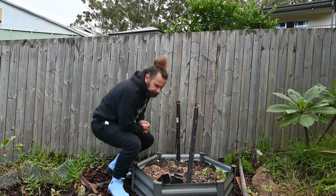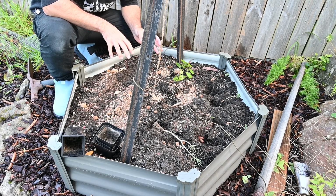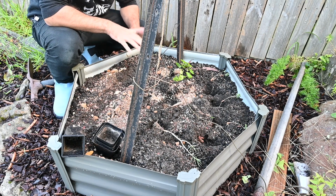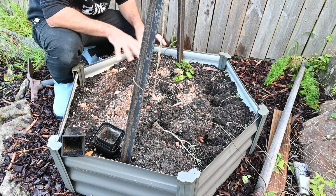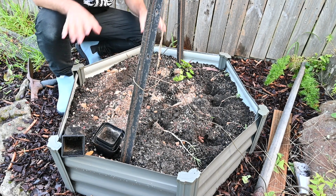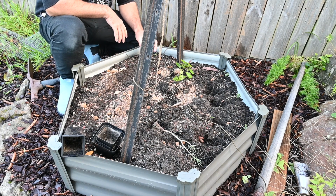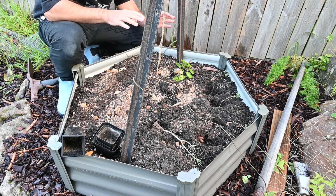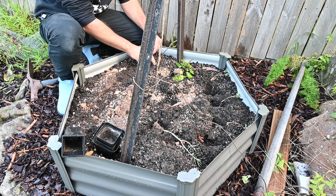Here we go. Now you're just going to have to imagine the look of unrivaled excitement that's on my face as I do this, because I think you'd probably rather see what's going on in the veggie patch. I've pre-dug some holes for convenience here, and I've laid some plants out where I think they're going to go. So now it's just a matter of backfilling, and off we go.